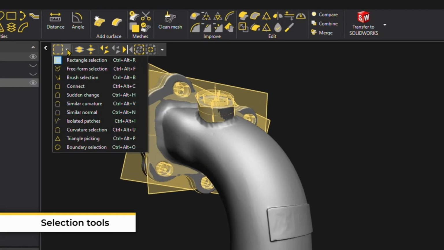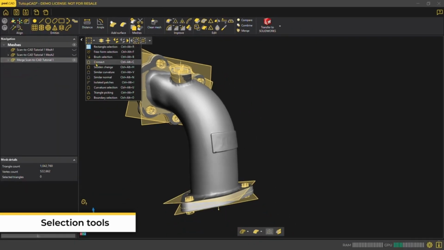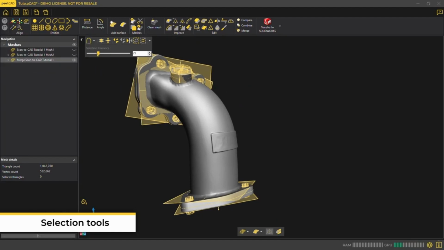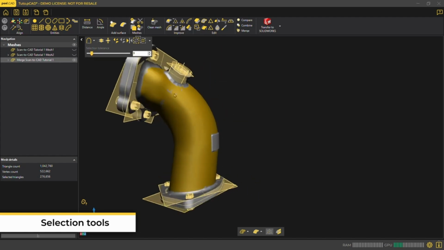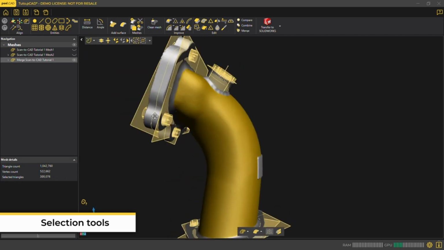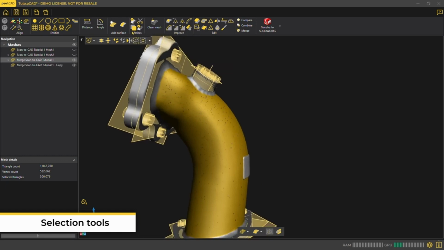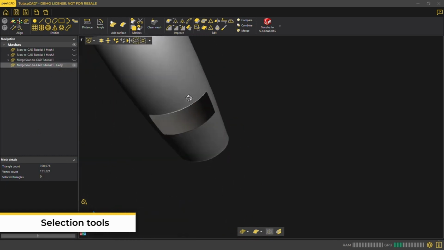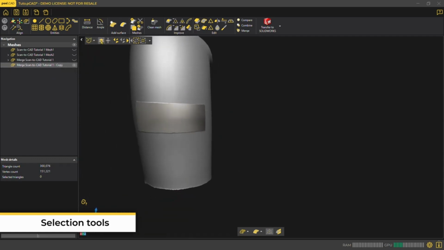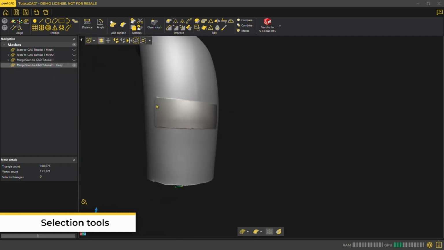Our software has selection tools that will make it easy to choose specific parts of your mesh. For example, when you have more organic shapes or something that doesn't have obvious geometry, you select a smooth freeform part of the mesh using Set and Change selection tool. We also have a Grow selection tool we'll use to select more of what we already have. It's possible to copy any or all of your selection when needed. You can also delete your selection, cut your selection, or keep only the selected surface and delete everything else.